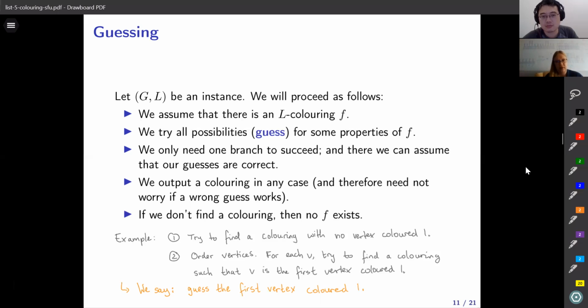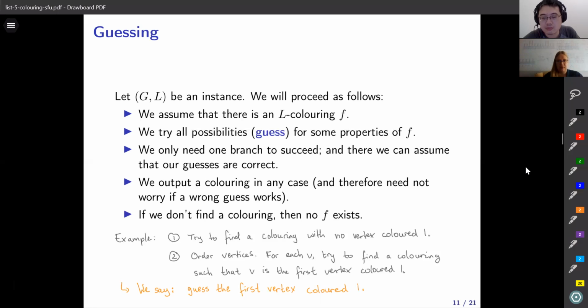How can we do that? Well, here's a stupid algorithm for coloring. Just take the graph, take your favorite vertex and try first to color it 1, and then try coloring it 2, and then try coloring it 3, and solve the rest of the instance. Right? This is not a polynomial time algorithm, but it works because we know that one of the colors we give the first vertex will be right if there is a coloring.